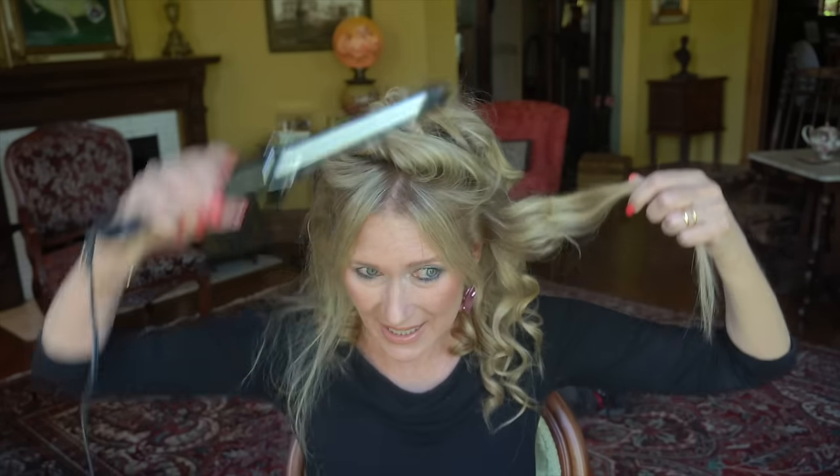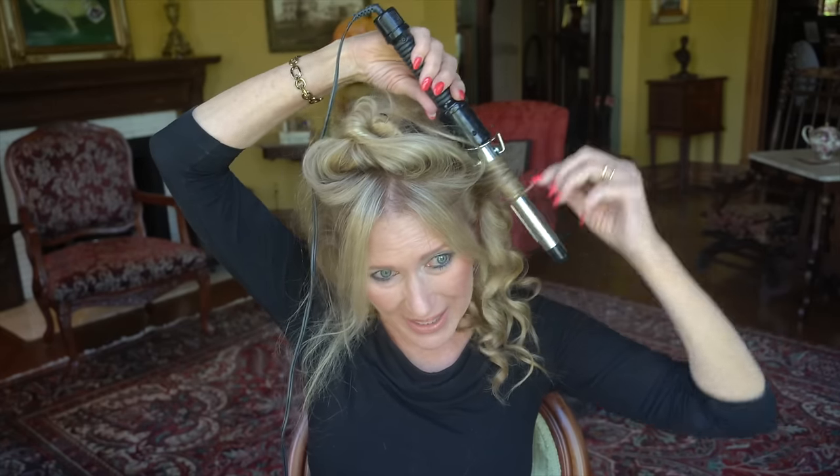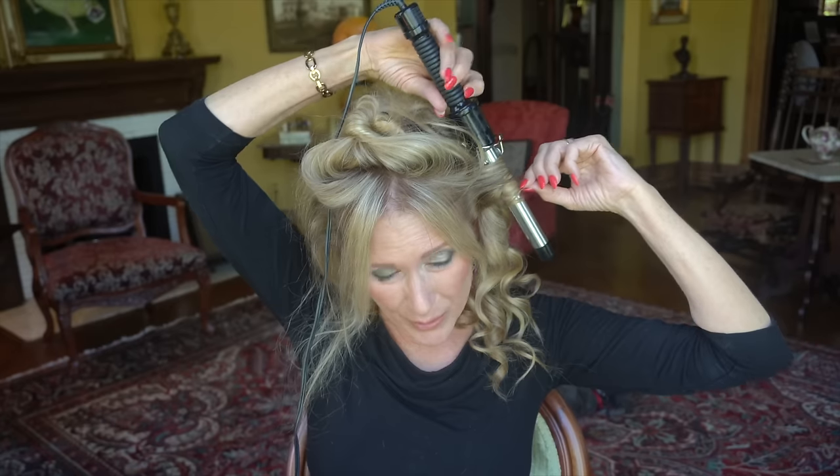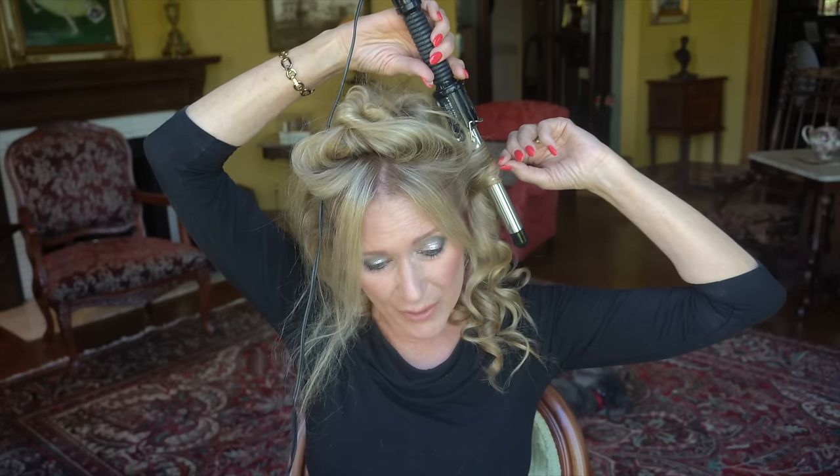Now let me finish up over here and then we'll do the other side. Another reason I like to do the root first — I do it like that to go down about that much and get that part curled close to the scalp. Because when I take it out and do it as a wand, I can't get as close to the root — there's a distance between it because it just won't reach around as well. It's not as close as when I do it the other way first.